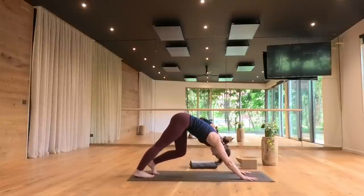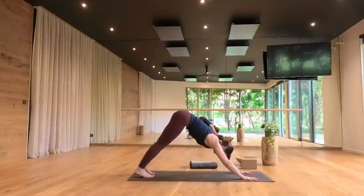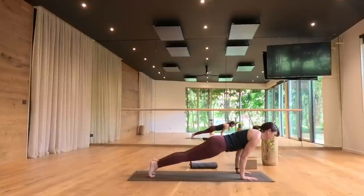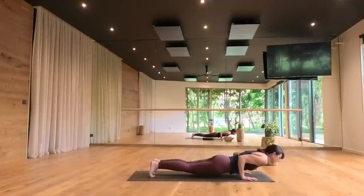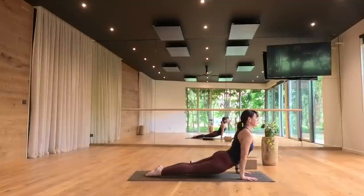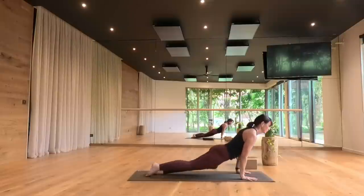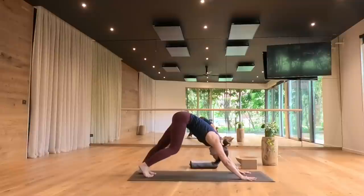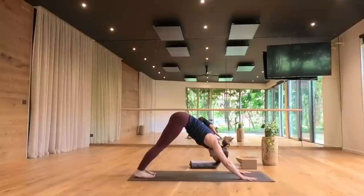And we'll take a vinyasa, rippling forward, high push up on your inhale. Exhale, chaturanga, low push up. Inhale, upward dog or cobra to slow your movement down. Exhale, downward facing dog. Pause and rest, five breaths. Bringing a consistency of mindfulness to each breath. Just finding your steady cadence.